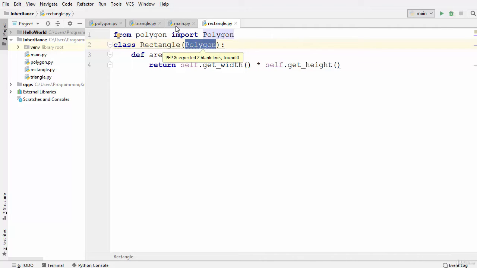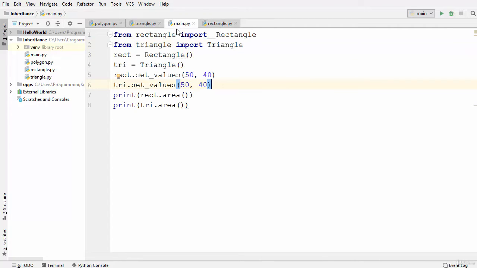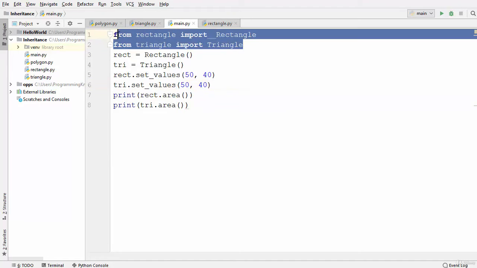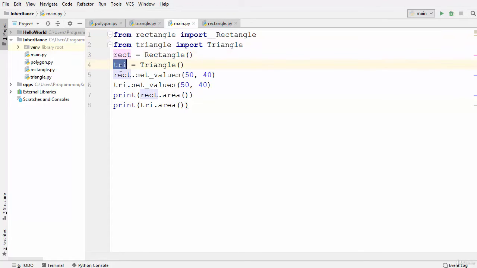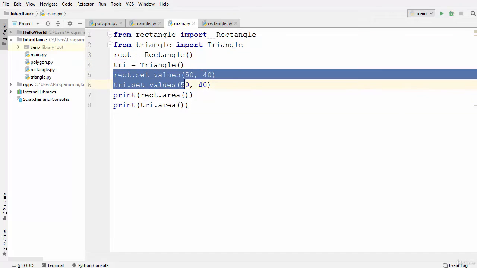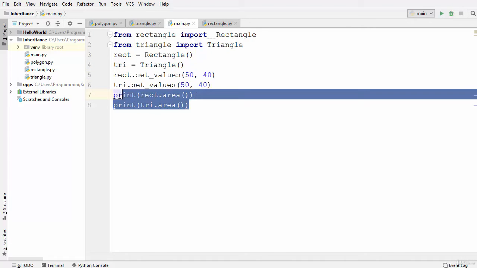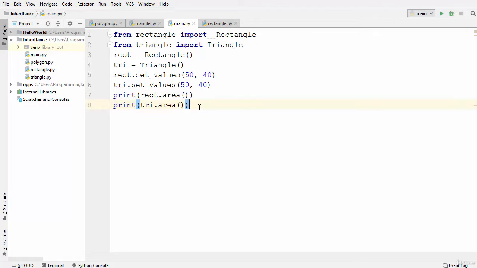I also have one more Python file, main.py, in which I'm importing the rectangle and triangle classes and creating an instance of each, then setting the value of width and height, and then printing the area of the rectangle and the triangle. If you haven't seen the last two videos, just watch those because I will be using the same code to show you how to use multiple inheritance.